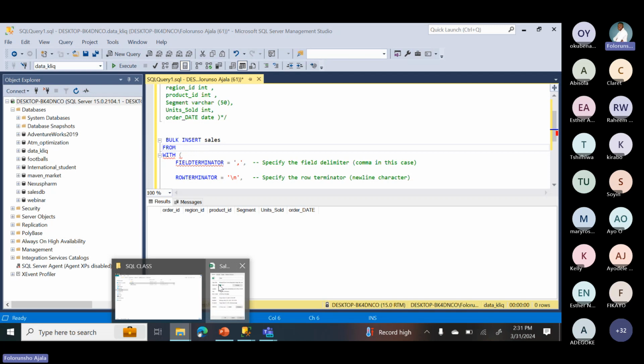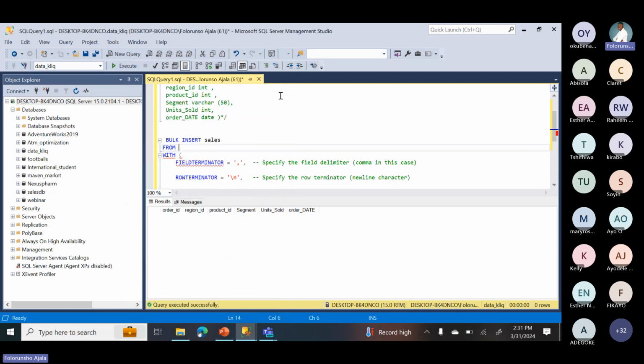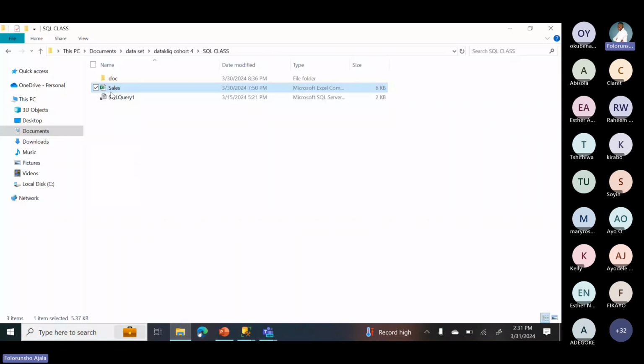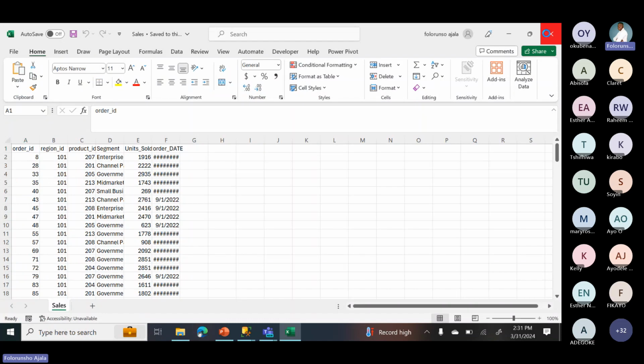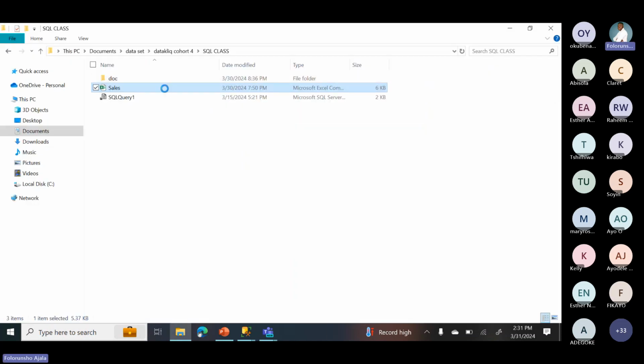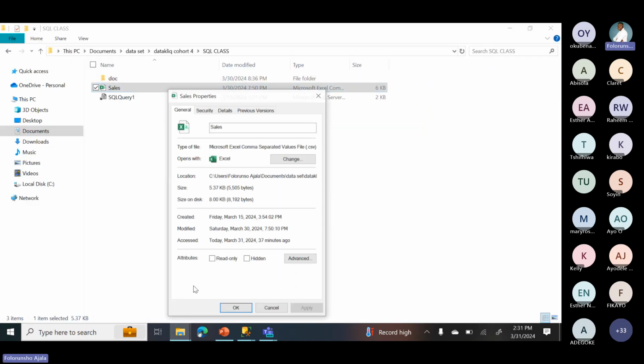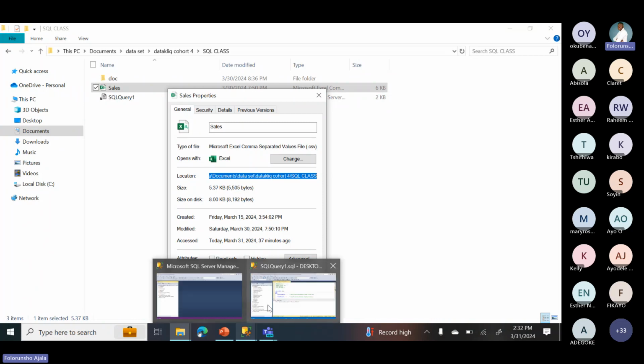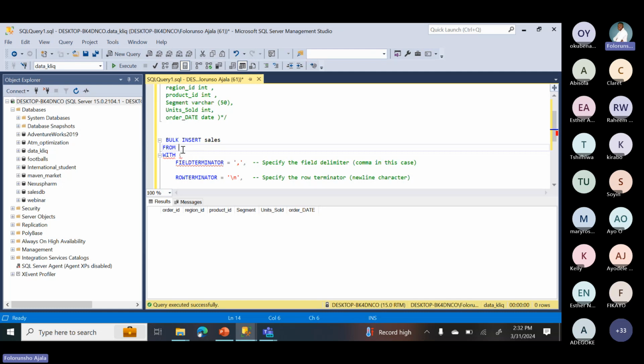I told you earlier, go to your Excel, go to your document, which is sales, and right click. I'm not trying to open it, just right click, then go to properties. When you go to properties, you will see location. Copy everything on your location. Your own location might not be as long as mine because most of the time I like to organize my stuff, so I put folders inside another folder.